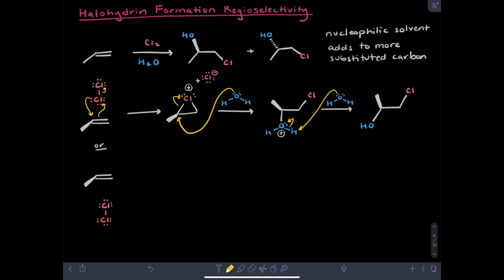Now let's consider this whole mechanism bringing in the chlorine molecule from below the alkene. I would have the three curved arrows for the first step of the mechanism. Here as well, I form the halonium ion's three-membered ring with a cationic chlorine and a chloride anion. Because I brought in Cl2 from below the alkene, I draw the new carbon-chlorine bonds pointed down the page.